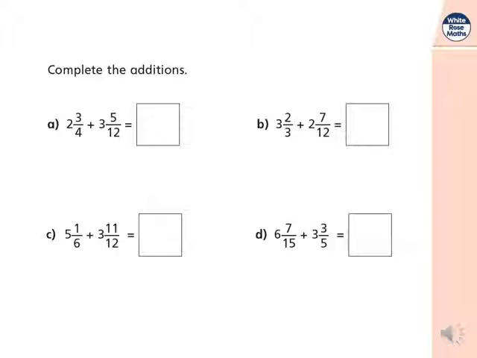Again, this time having a look at these ones and having a look really carefully now, because you've got 4 calculations, but having a think, just like Ron did with his question. He worked it out correctly, but he had an improper fraction at the end of his calculation. Have a think how Ron made his mistake and what he could have done to fix it to help you with these questions. And again, can you simplify your answer at the end? Have an extra go at doing that. Pause the video and have a go.